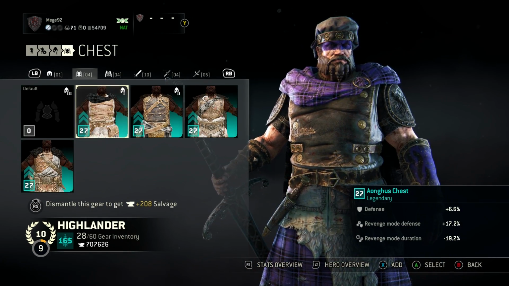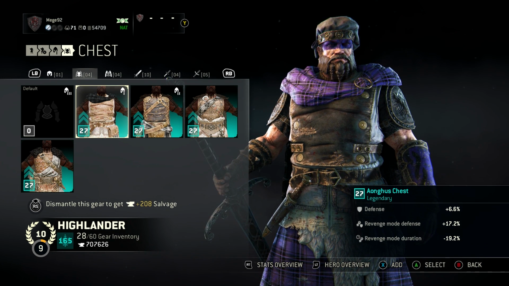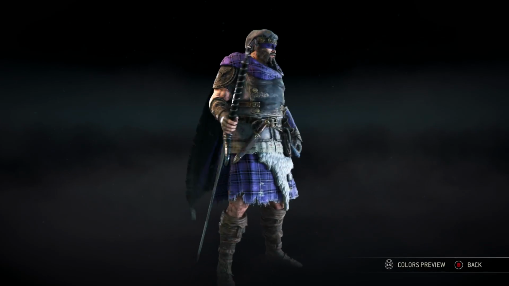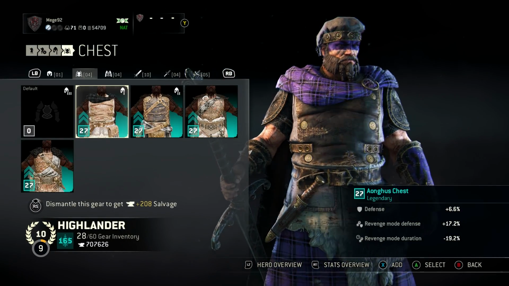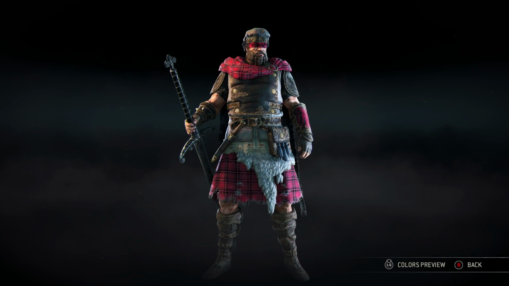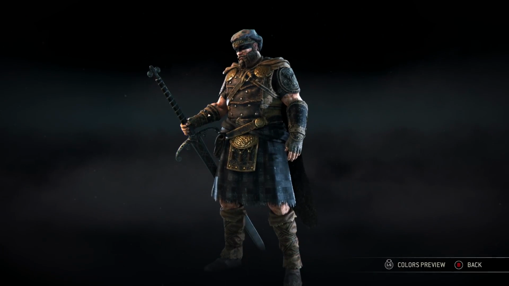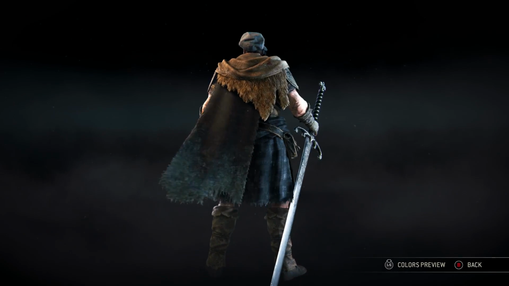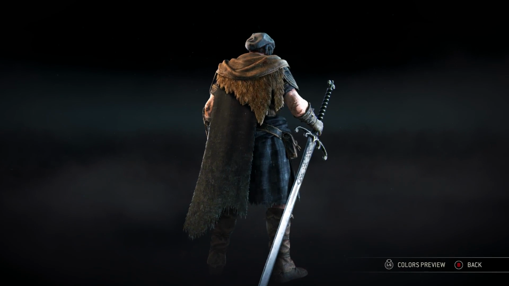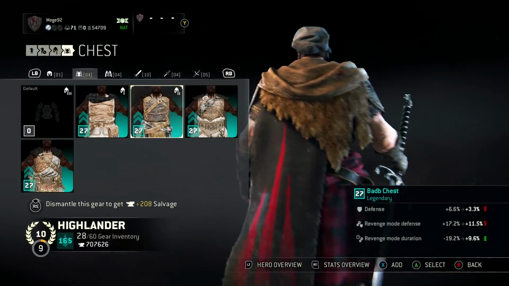So I was very conflicted about the various options for Highlander's chest. So I went for this one. The long cape is cool, and I like the blackish look, and there is this white detail under the shirt always there. I don't mind it too much. I think it works well with the black. I really like the look of this chest and kilt, and I really like the long cape in the back. It was pretty cool, but I don't really like the brown cape on the shoulders. I don't think that looks cool with the rest.